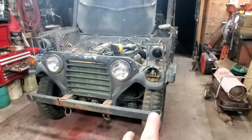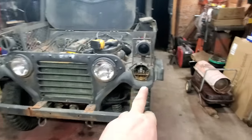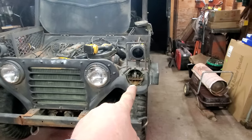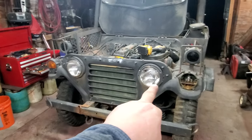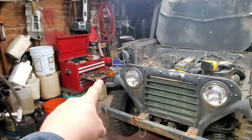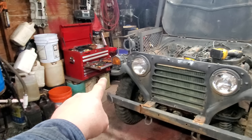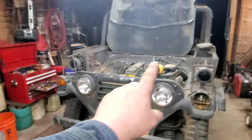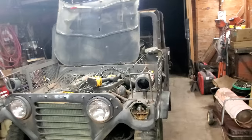Well, the switch is working. I'll show you all that in a minute. I'm just trying to get all the lights working. Let's see. This parking light turn signal works. I got both headlights on high beam. This one's out on low beam. That turn signal and the parking light don't work, but the blackout marker, that side is the only one that works. None of the blackouts in the back work, but both taillights and brake lights and turn signals work in the back.